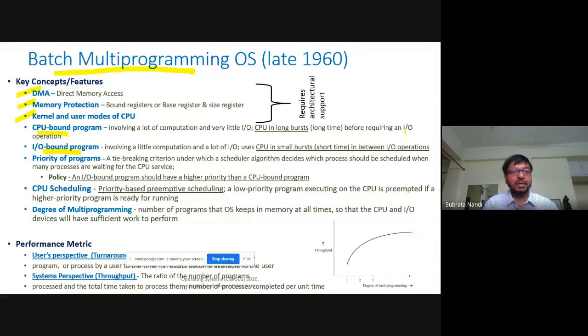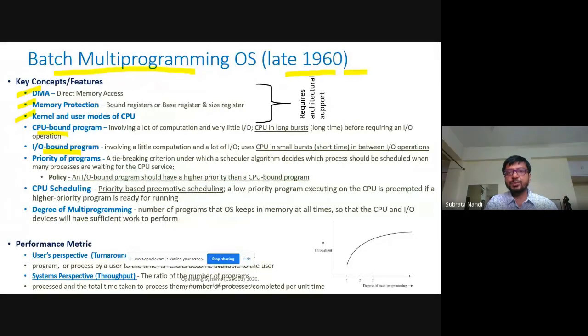milliseconds. Okay, whereas an IO bound program, if it requires the CPU, will require the CPU only for a very small time instant, maybe just a few milliseconds. And then it goes for IO. So an IO bound program is more of doing CPU, IO, like that for small bursts, and a CPU bound program will be utilizing the CPU for long bursts and IO for very small bursts like that.